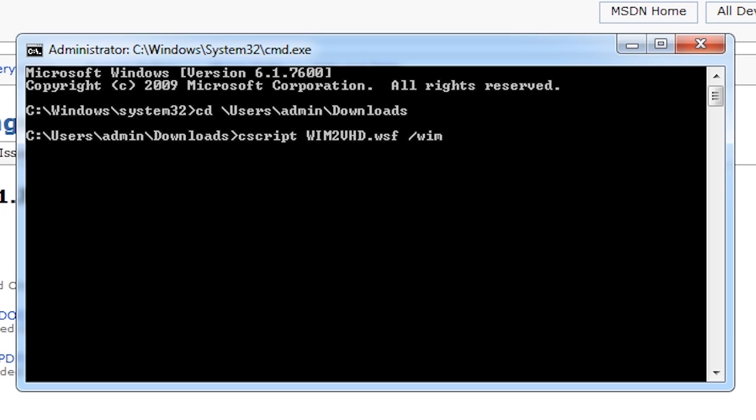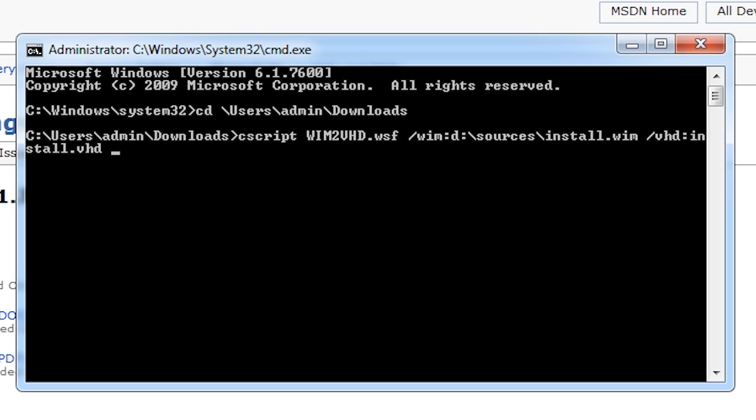I need to also enter in some parameters. The first is /wim followed by colon, and then the path to the WIM image. In this case, I will use the install.wim file on the Windows 7 DVD. Next, I need to enter in /VHD: and the name of the output VHD file.